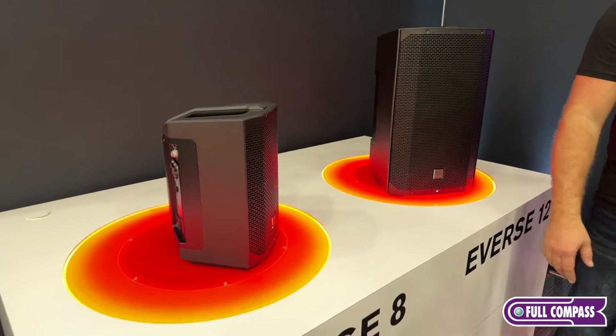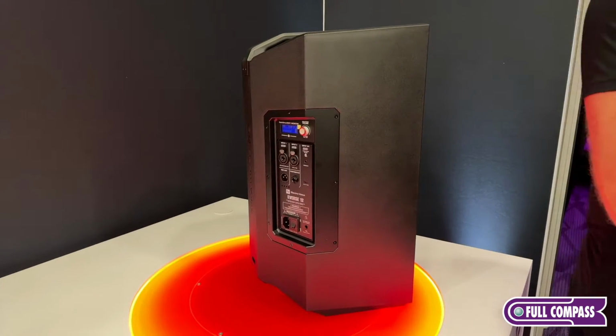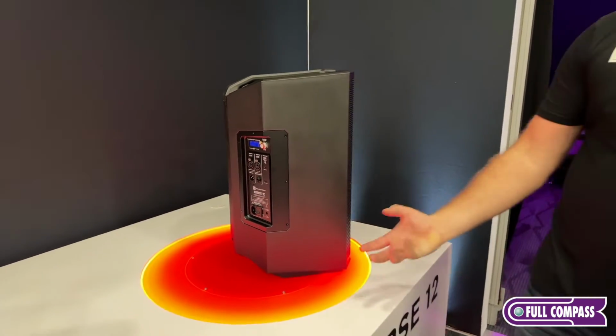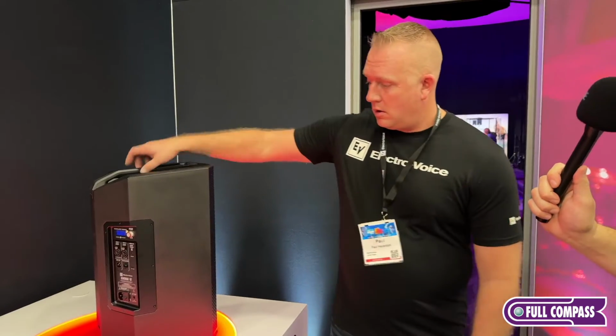Pretty much. Our engineers are fantastic at what they do, and most people don't know this, but we're owned by Bosch. The product manager that we have, his name's Andrew Cho. He came over from our power tools division of Bosch, and that's where he brought the battery technology. Bosch is very well known in the power tools world for long battery life. So it's a lithium-ion battery in the back. Once again, the way to charge it is through the port on the back. We don't have a charging station just yet. But it charges internally in the speaker, and you can remove the battery if you'd like to, so you can pre-charge a couple of batteries and then swap them.